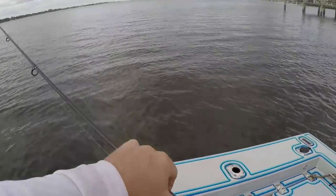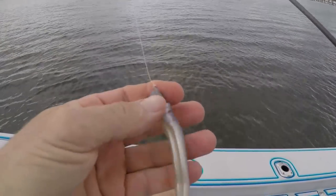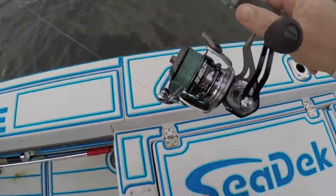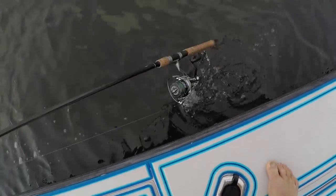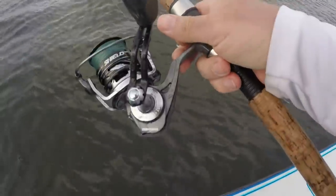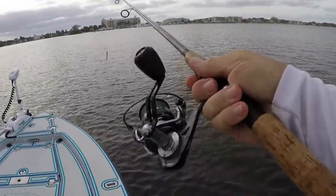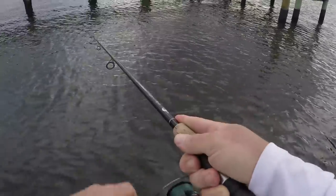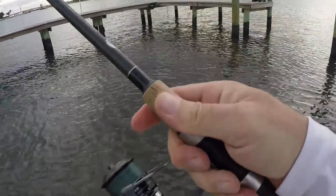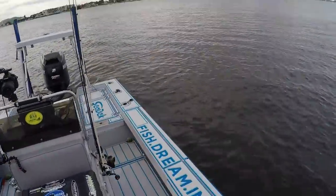I've been catching them all on this lure on my baitcaster, but I want to see if this reel keeps working after being put in salt water. So I've switched everything to this reel and we're going to give it another dunk test. They say it's got a bunch of seals — it's called the Shield. We'll see how much truth is in the advertising. Nothing biting here — I've successfully scared all the fish away. The reel is still working perfectly though. Going to try one more spot then head home; it's starting to get a little cold.